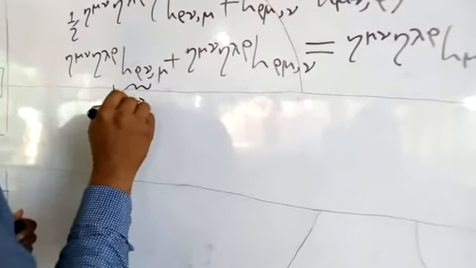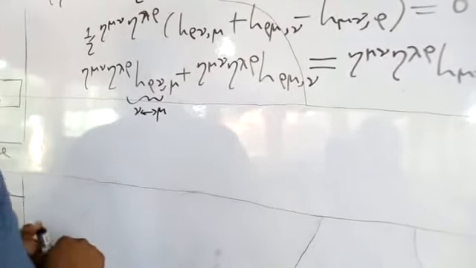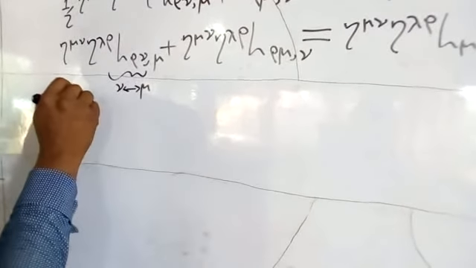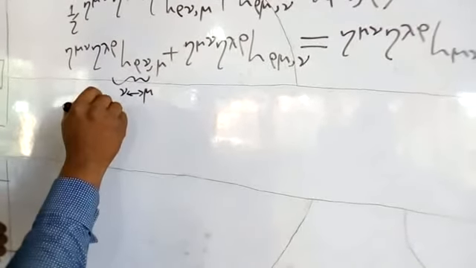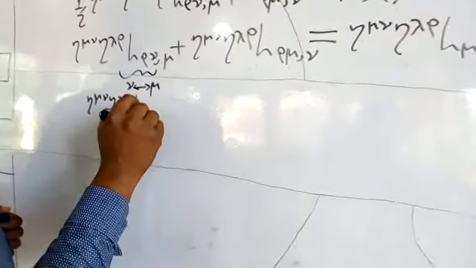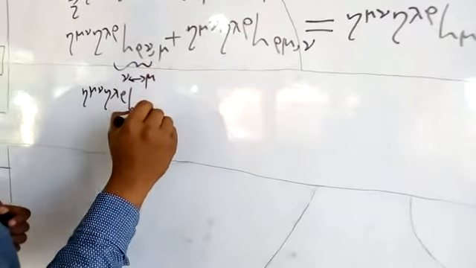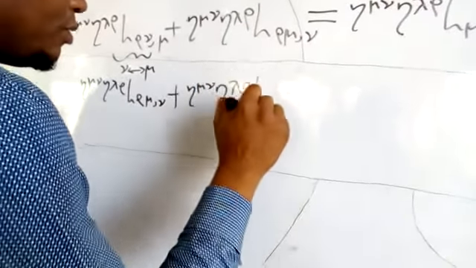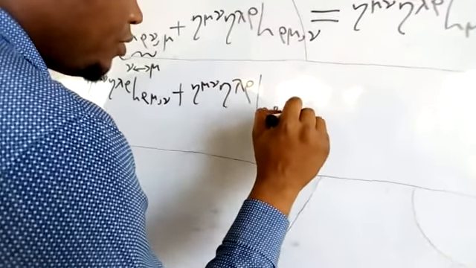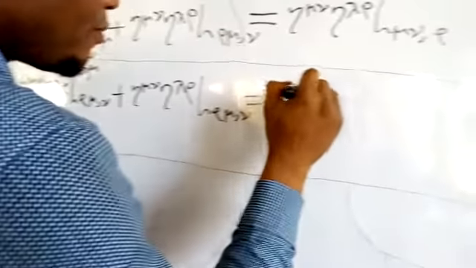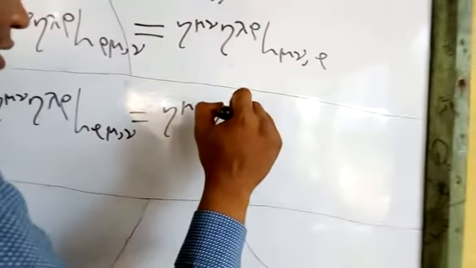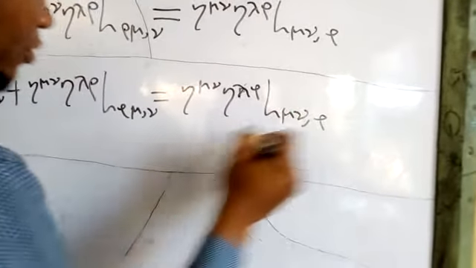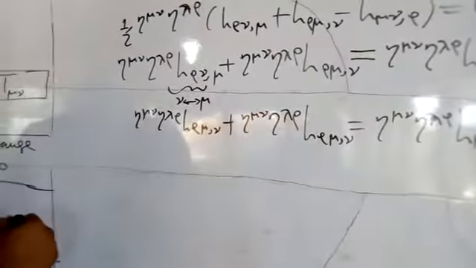If I do that, the usual thing: wherever I see nu, I put mu, wherever I see mu, I put nu. So this will become eta mu nu, of course symmetric, doesn't even matter the order. But the important thing for my own purpose is that this becomes eta mu nu lambda rho h rho mu nu equal to that lambda rho and h mu nu comma rho, and this gives me 2 of that.